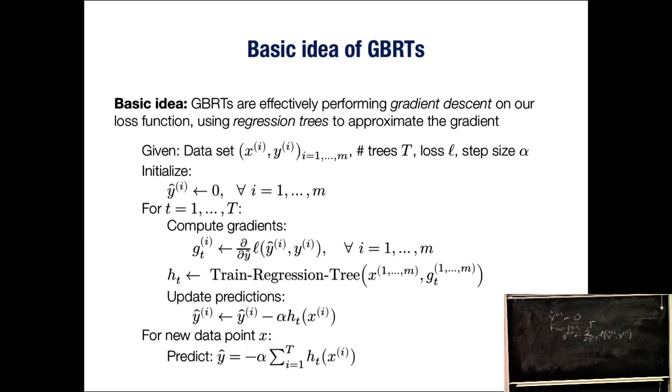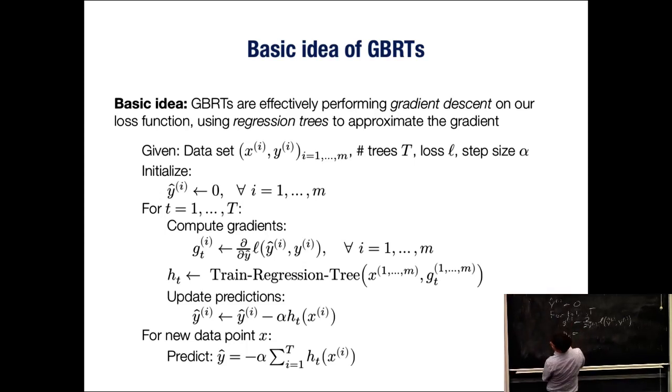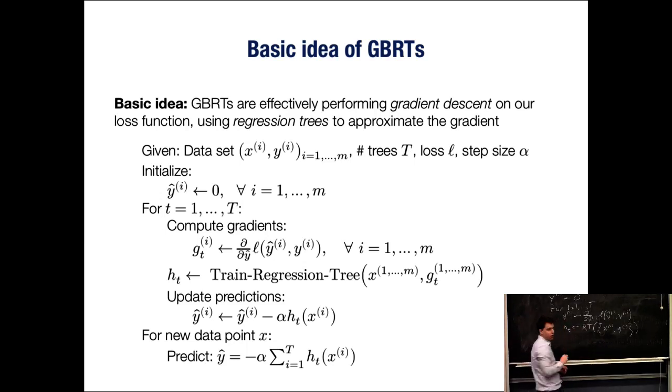Okay? Then I'm going to train a hypothesis, which is going to be equal to, I won't write "train regression tree" there, I'll just write RT, a regression tree, that is built on the data set xi and these gradient targets gi. So remember, it's going to be the output of this thing. So h of xi is going to be approximately equal to gi.